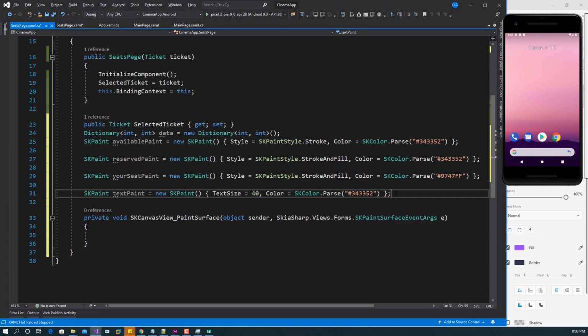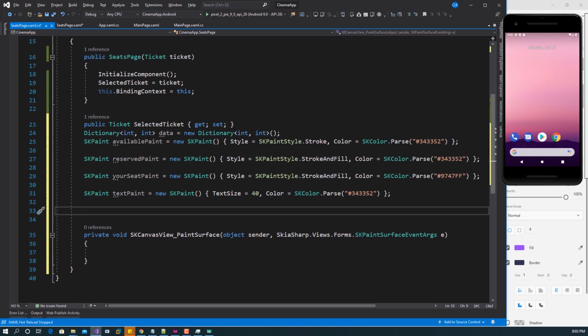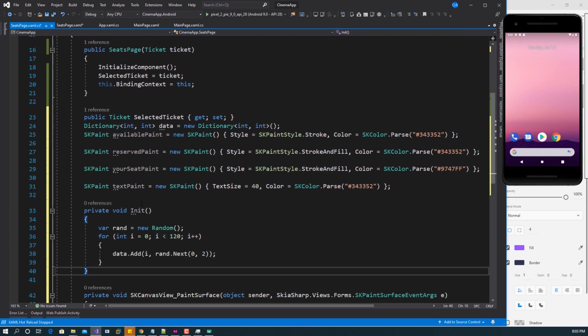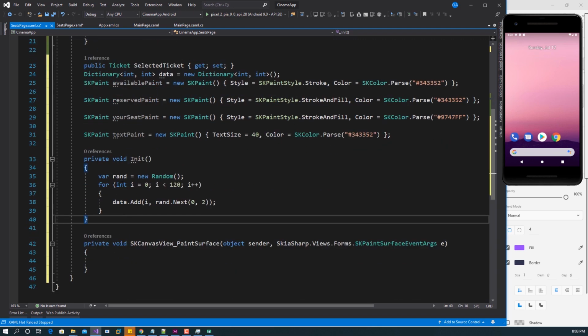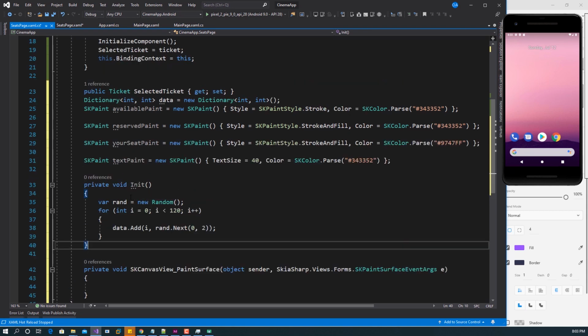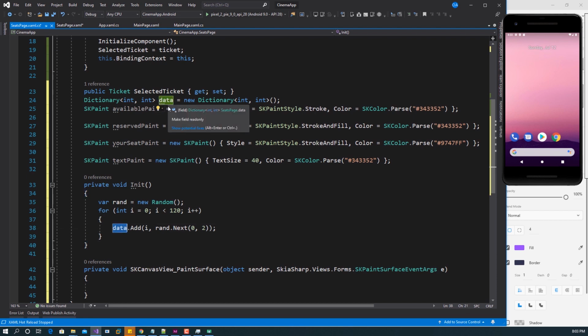And also, to have data to work with, we want to simulate our data. So we want to create a method called init, and in that init we want to randomly add some data every time we load this, randomly add some available, reserved, and your seat values. So we're going to create a random class, and from 0 to less than 120, we want to add to our data. This is our data here, the key value and a random value between 0 and 2.